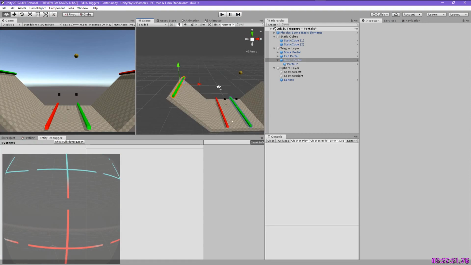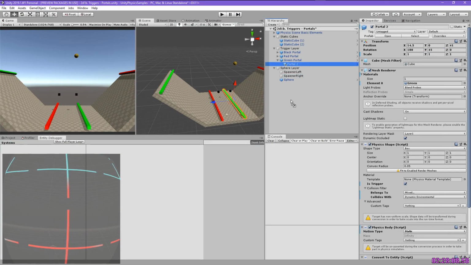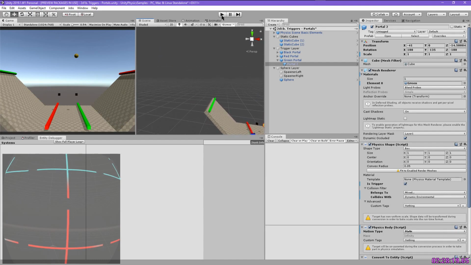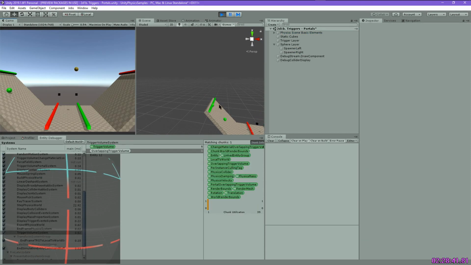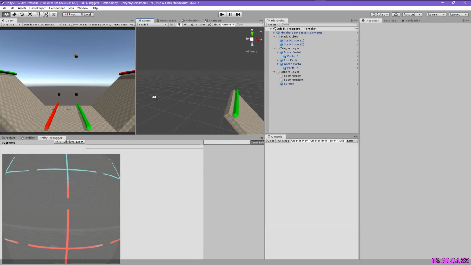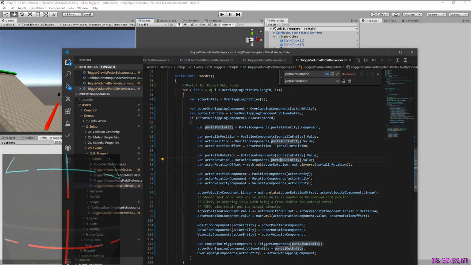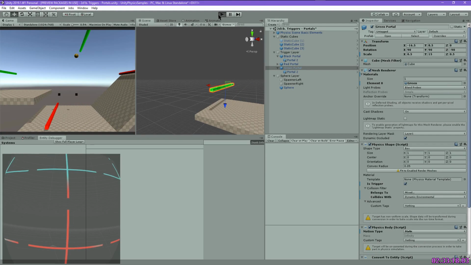Let's flip this around. So minus 180. Oh no. Let's take this out for a sec and put this to 90. Put this back in. Now in theory, this should just keep on going up. The green ball should go down, teleport, and keep on going up. It tried to go up. Wait, with the black portal, why is one of them none? And yet it still works. I should be focusing on this green portal. I actually don't know which direction it's going to go in.